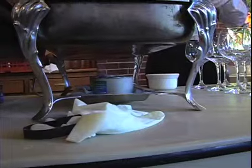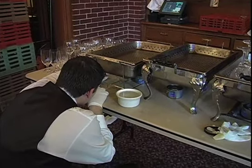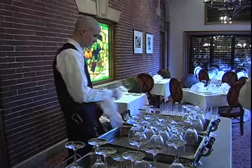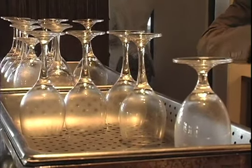Set up a chafing dish with a small amount of water in the hotel pan and a shallow perforated pan set inside that. Place the glasses upside down in the perforated pan. Let the steam collect inside the glasses and around the outside. Make sure the bottom of the glasses gets steamy too.